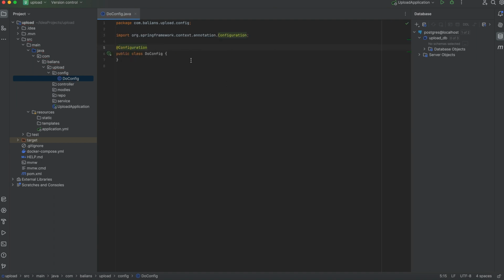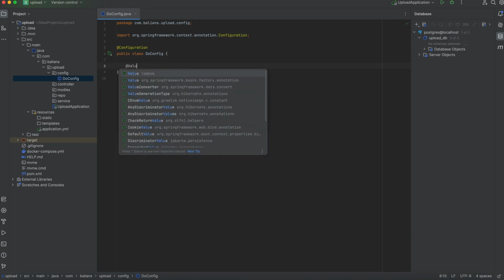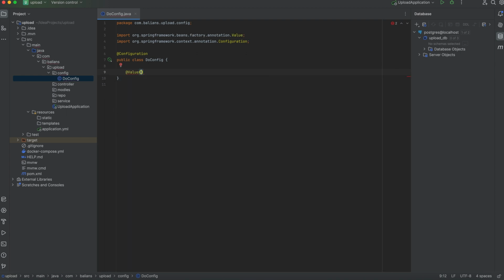Finally, let me add the values, and we're gonna add the value like this. So do.spaces, and we need to specify the key here, okay? And private String, do.spaces.key.